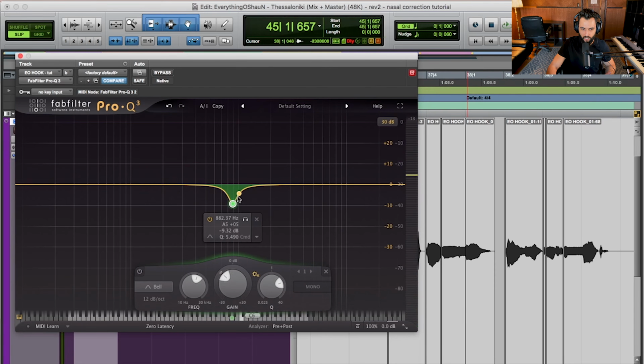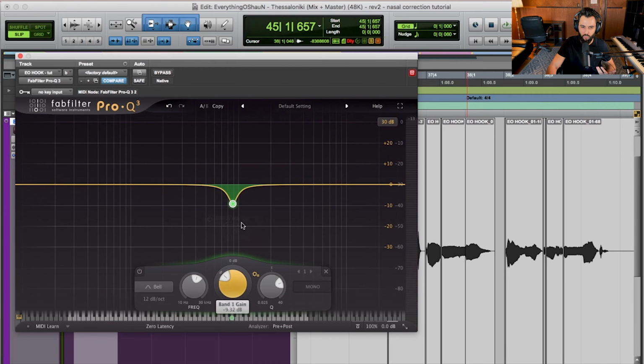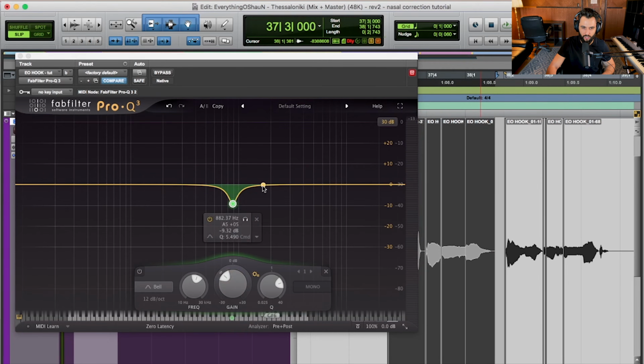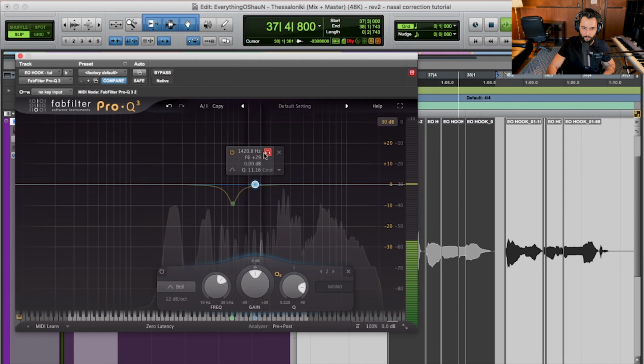So you can hear how that's actually making a very significant difference, and I'm doing a huge move here. This is -9, right? So this is not some small move by any means, but you can hear how it's cleaning things up. Let's do one additional example of the frequency here, because there are a few moments that I feel like are being affected. So I'm going to reset this, solo it, and then just find the spot.